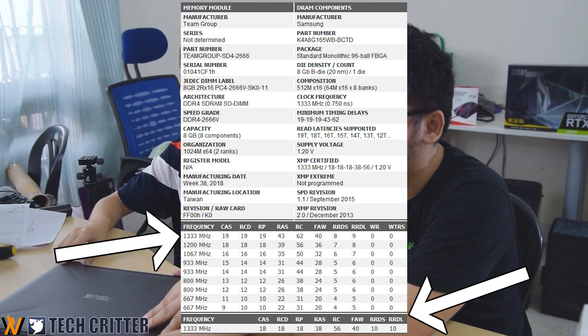For our testing setup, we're using the TUF Gaming FX505 from ASUS. For the first test we used the included 8GB of RAM plus another 8GB from another brand — both running at 2400MHz but with very different timings. For the Team Group kit, it runs at 2666MHz and the sticks are matched as a kit. Something to highlight is that not all laptops have XMP support in BIOS, so even though the box states CL18, we could only achieve CL19 at 2666MHz. Also note that anything above 2400MHz is considered overclocked because it's outside the JEDEC specs.